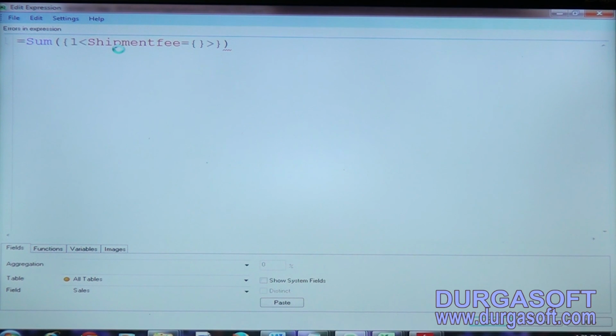So for that you need to open this bracket, greater than or equal to 0, comma, shipment fee equal to, so 0 to 250 range I want, so I will give here less than or equal to 250, like that I will write.